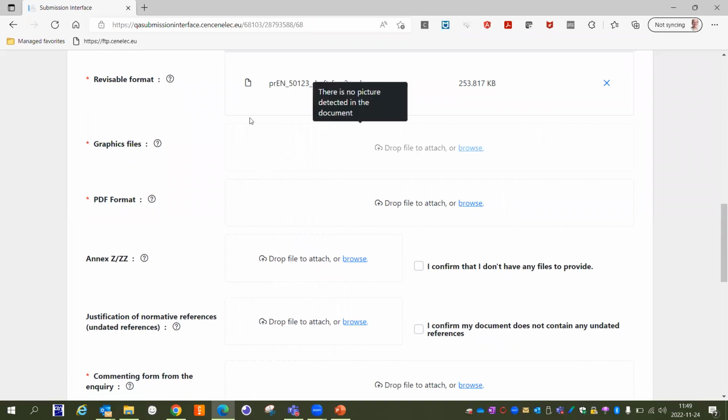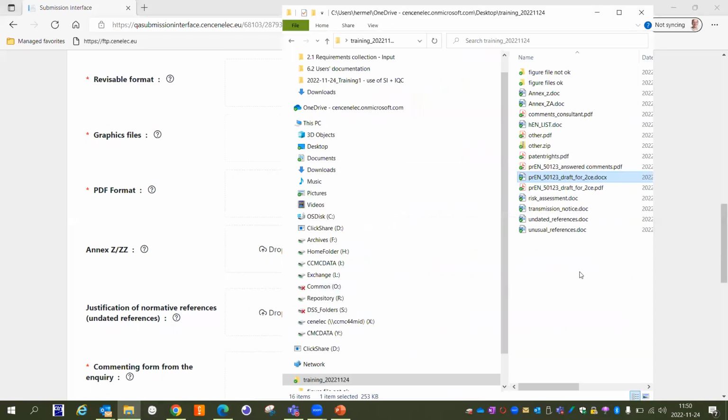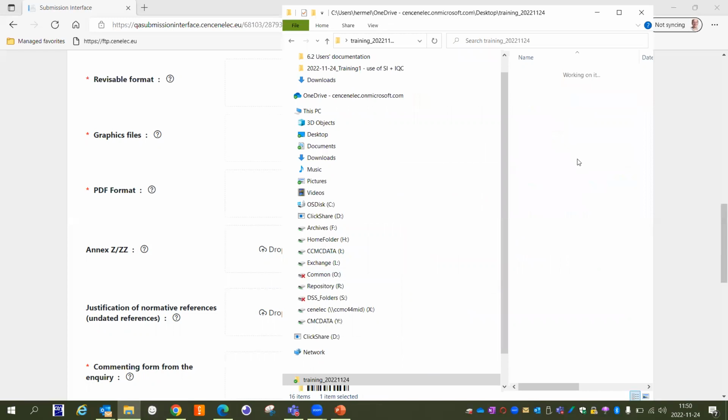This one says that I don't have any figure files in the Word document, so it is no longer highlighted and can no longer be accessed, because if you have no figure files in your document, there's no point in providing figure files. If you have figure files, on the other hand, you can always choose to load your document.